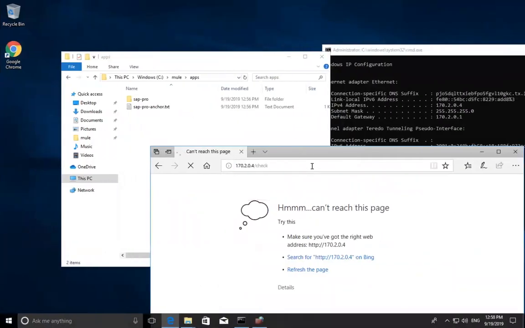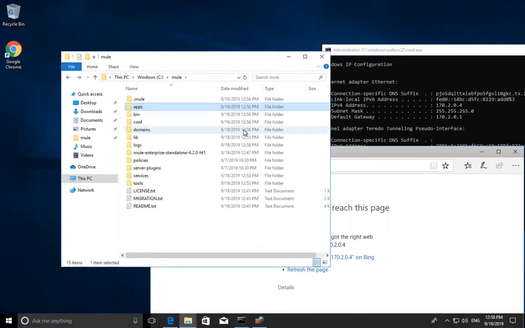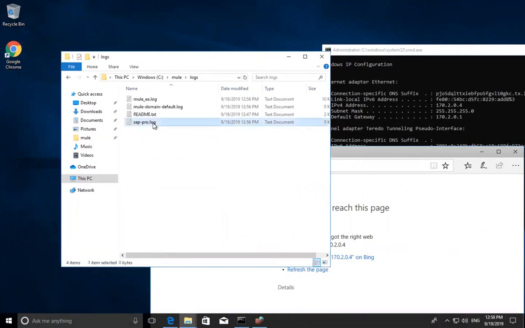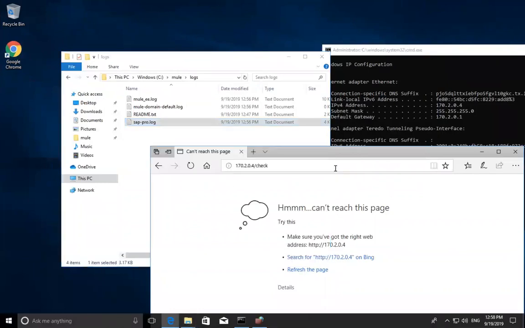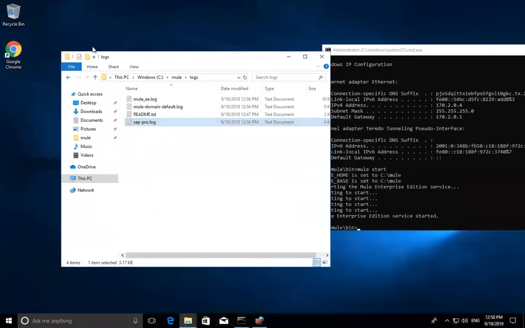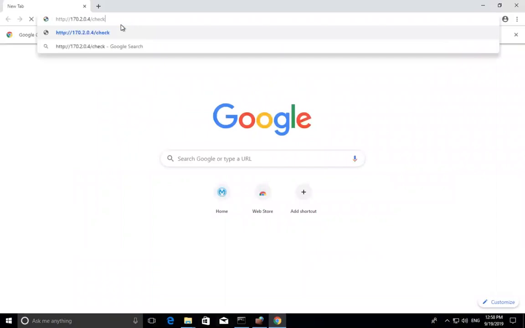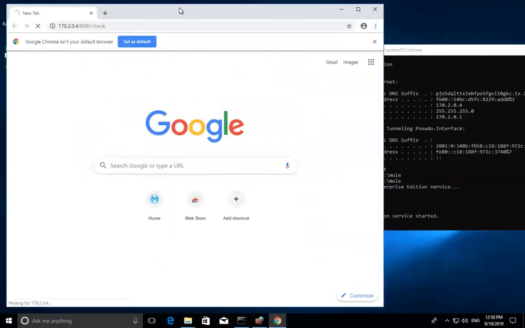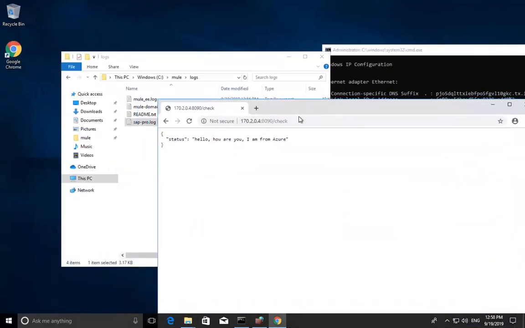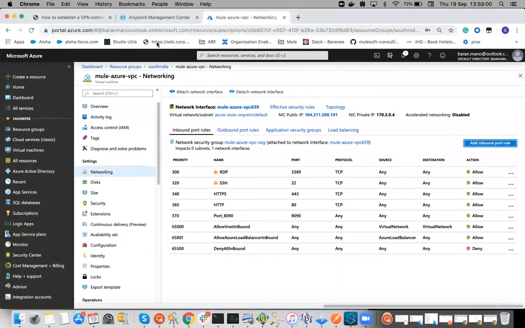So I want to check now. Let me check if it's successfully deployed. Logs. Yeah, it looks like it just got a transform message. Just add the port there in the URL. It is not? No. Oh, the port is missing. Then how will it work? Come on. Yeah. So this worked internally. Oh, that's where you said to add the port. Then I came here and added a port. Sweet.